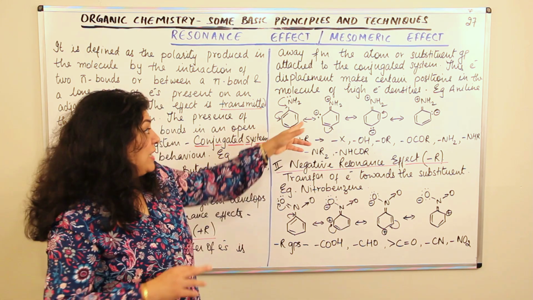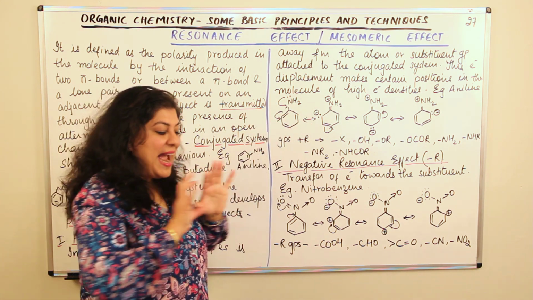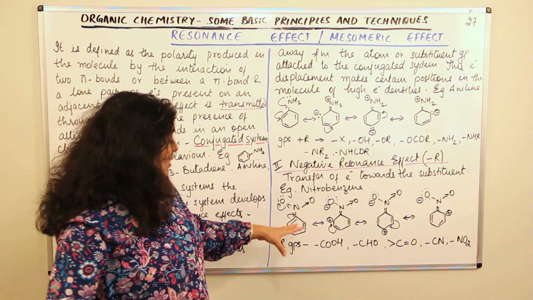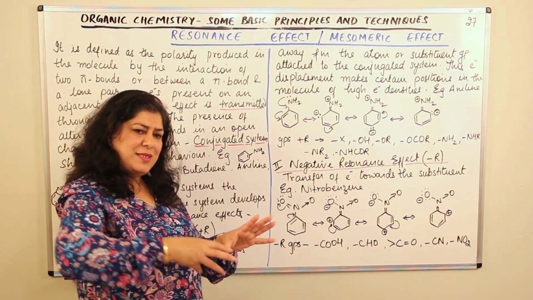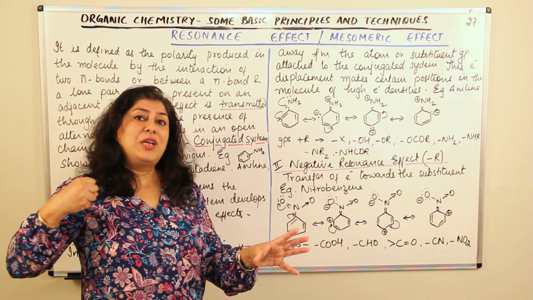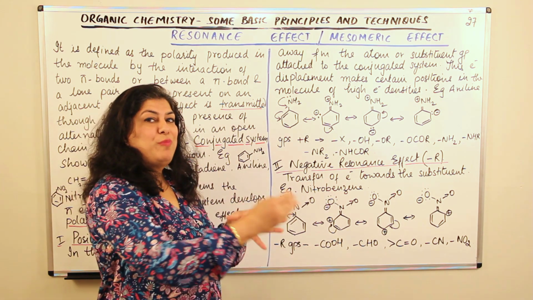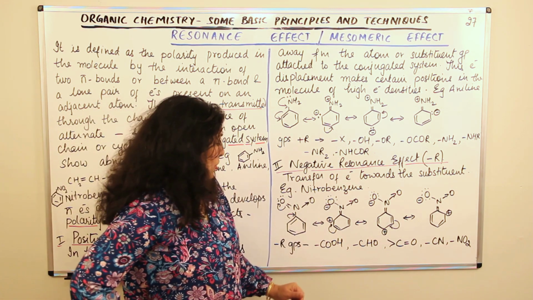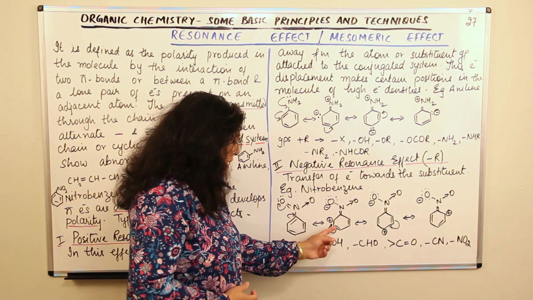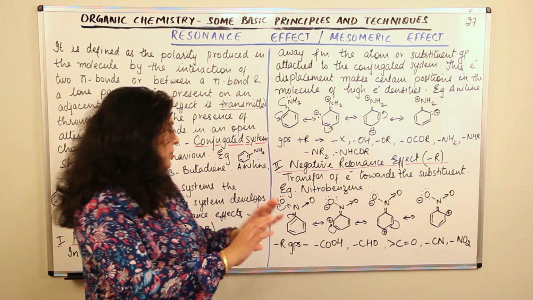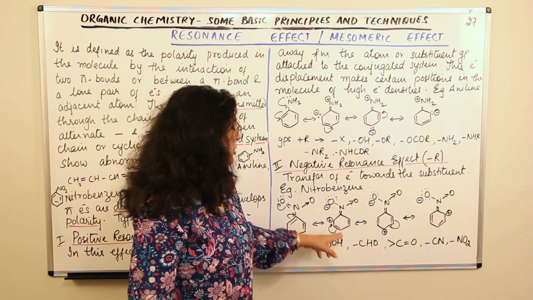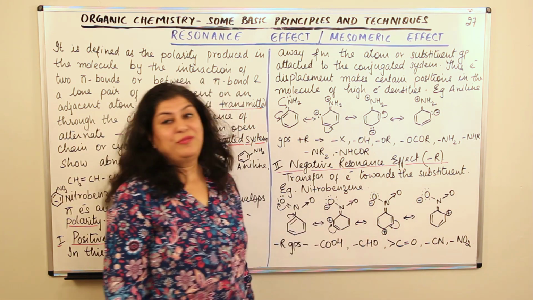It was negative charge. That's why we called it plus R effect, that it was adding electrons to the entire molecule. But here we call it minus R because the resonance is occurring as a result of sucking away electrons and resulting in the movement of positive charge. So positive charge is created here. As soon as positive charge is created here, the same situation arises. The pi electrons in the adjacent bond rush to help it out. And when they rush to help it out, this carbon loses its electron and it becomes positively charged.